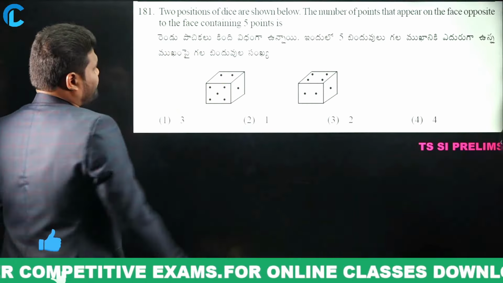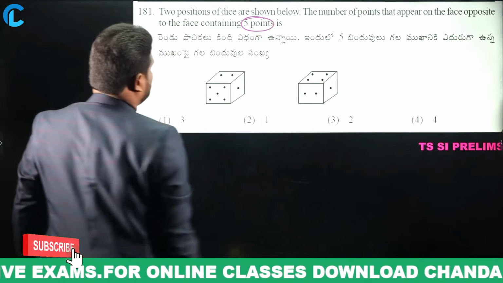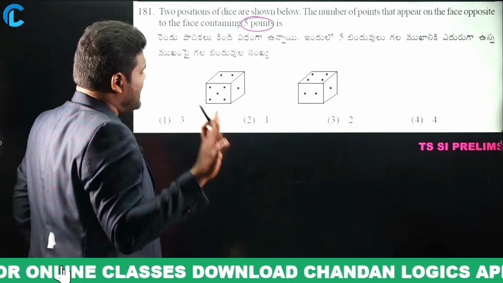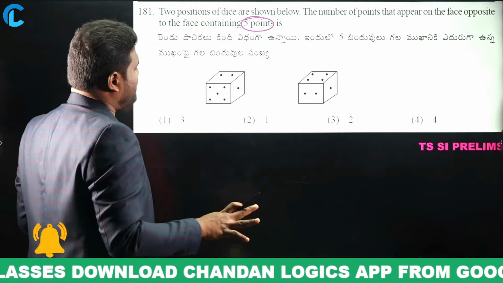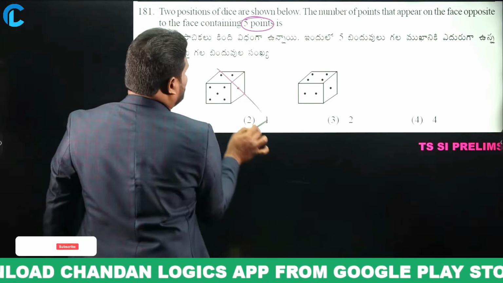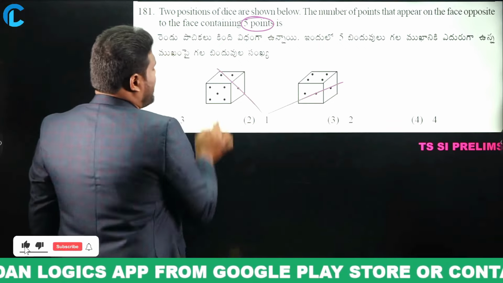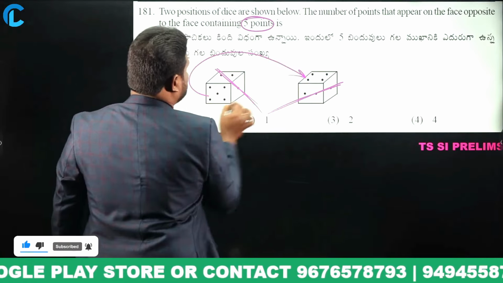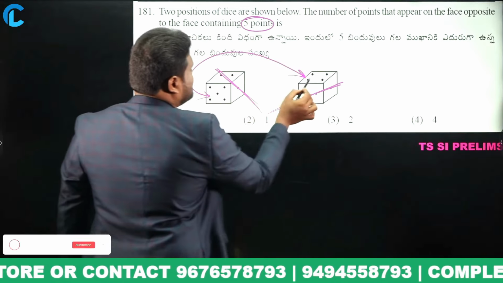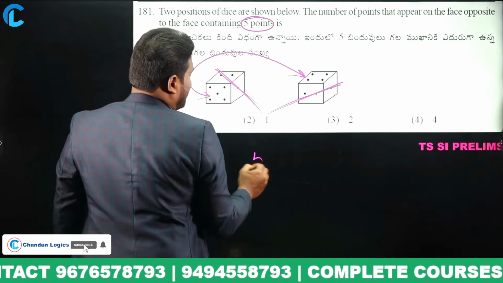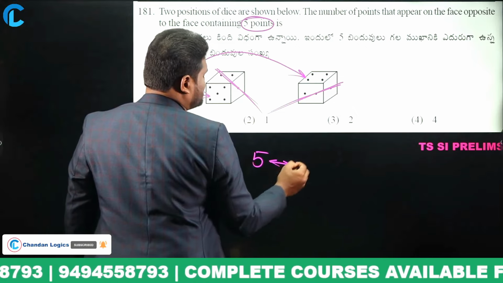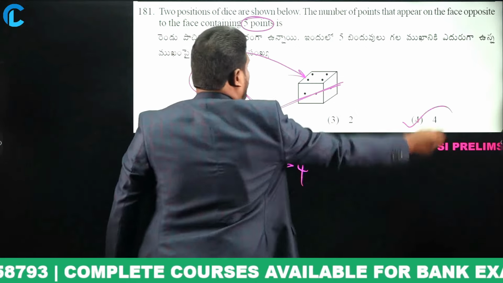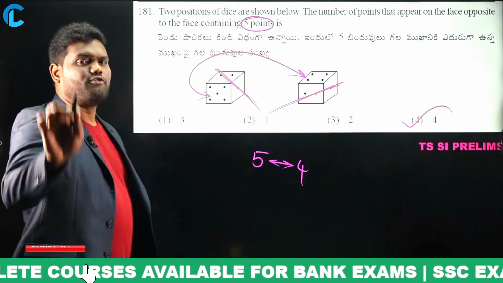Look here. They're asking what is opposite to 5 dots. Don't worry. Look at this carefully. If you observe here, 2 dots, 1 dot common. Whenever we have 2 elements common, the left out surfaces are opposite. That is what I have told you. Here 5 dots, here 4 dots, which means 5 dots opposite is going to be 4 dots. So the answer for this question will be 4 dots.